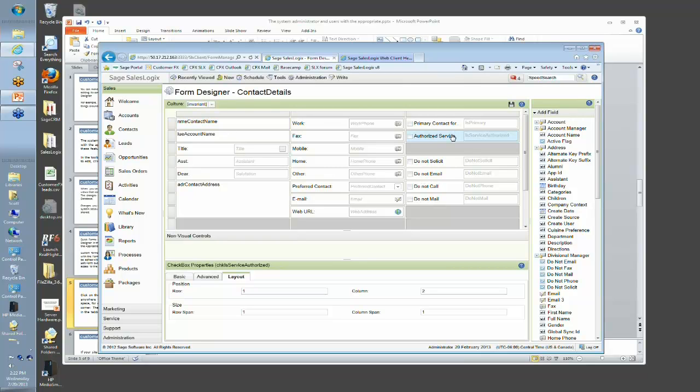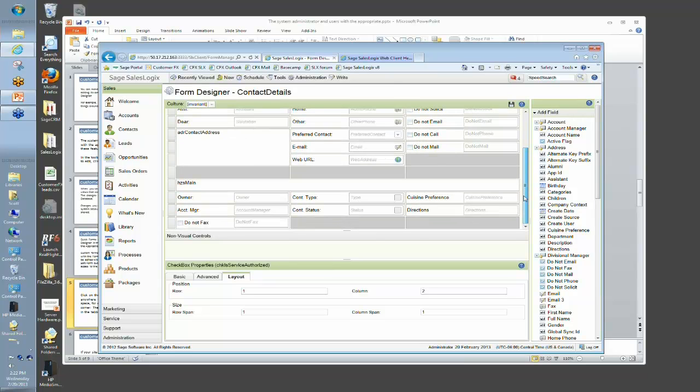So this authorized service field is actually in row 1 and column number 2, even though it's the third and the second. And it spans widthwise one column and one row. But I could make it larger if I wanted to. Let's say it was a text field or something, and you wanted more space, like this directions field. So I could change that to span 2 rows and be a fatter field rather than a single row field. So hopefully that all makes sense.